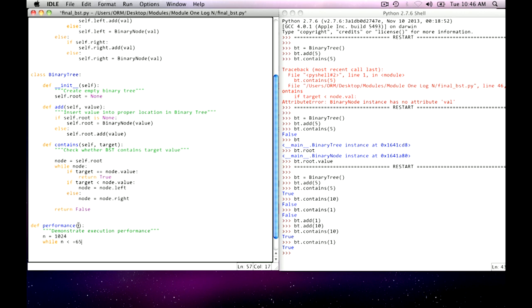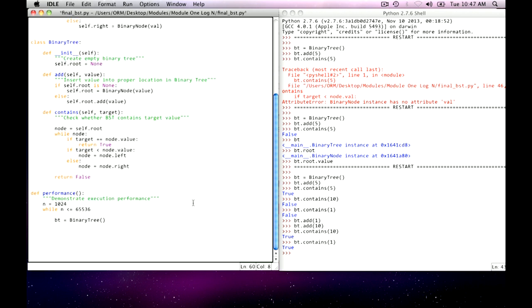And as long as I have some small number of those, I need to do the following. Well, I need to create a binary tree first, and once I've created the binary tree, then I want to compute the time it takes to perform the contains operation. So to create a binary tree, let me just imagine that I'm going to create a random binary tree. I'm going to use that as a starting point because, as we'll see later, if I'm not careful with my binary trees, their performance will suffer if I don't get the structure just right.